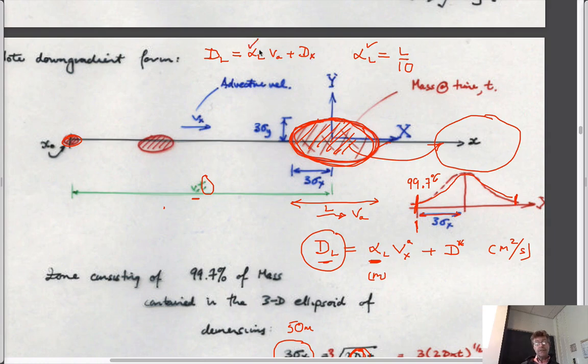So we have this. If we know what the advective velocity is from Darcy's law, we know advective velocity is equal to hydraulic conductivity, porosity, and gradient. Things you could measure from an array of wells. It was question 2 on maybe your second assignment that you didn't do that was going to get you to do this. But if you have a gradient and you know hydraulic conductivity and a porosity, you can calculate an advective velocity. So you could calculate an arrival time. So you can get this.